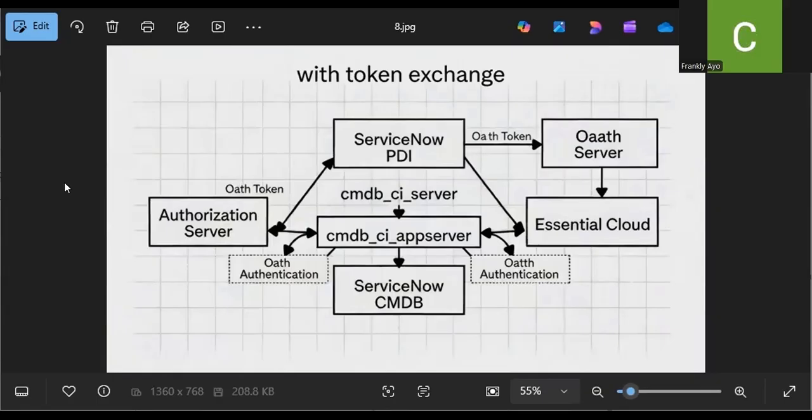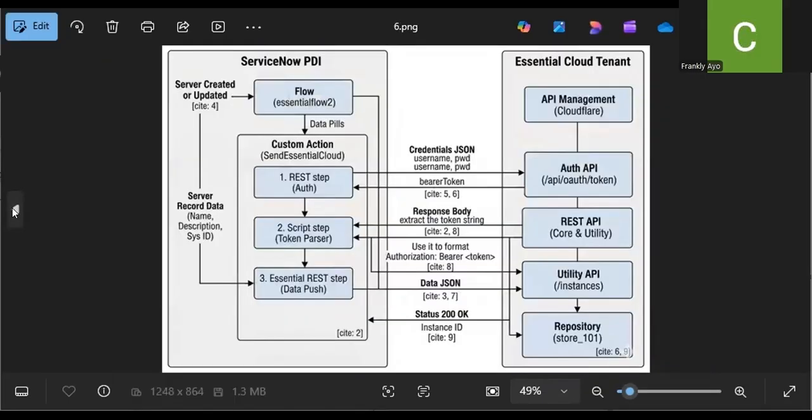Even if it looks a little bit complicated for you right now, by the time we start to flow, you will get more clarity around it. Okay, so let's go back to our browser.